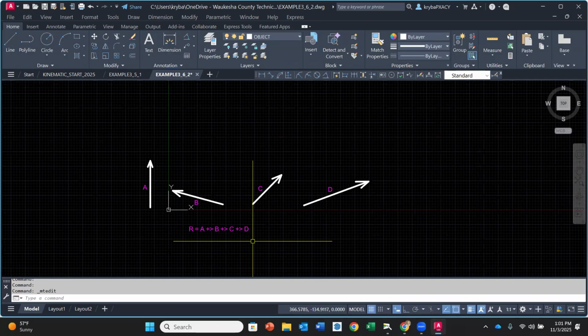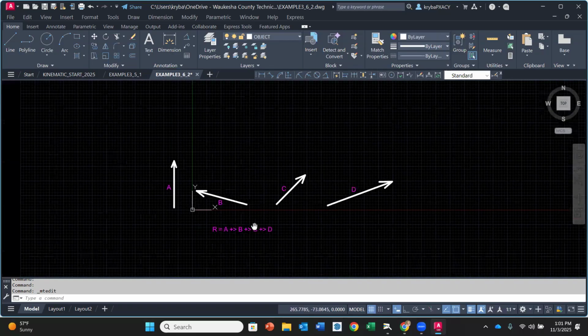All right. So if you choose in any of the examples or the assignments that you do, and you do it in a different order, as long as you identify it in your vector equation, you're fine. Unless the book identifies added in this order, here's the equation, then you have to add it in that order. Does that make sense to everybody? Okay. But if you have the freedom, especially when it says find the net effect or find the combined effect, it's not telling you what order to add these in. Okay. But we're going to just do it in alphabetical order for no other reason than it's alphabetical order.